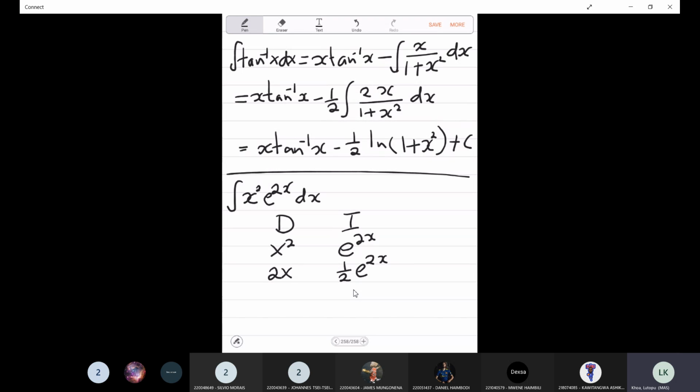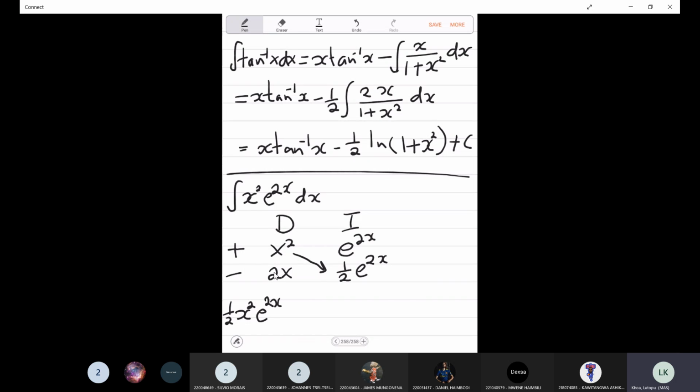Okay, and I can stop here, but you can always continue as many times as you want. And then on this side here, you put the first column has a plus, then minus, then you'll have plus, minus, and so on. So you can see that if I stop here, and how we use integration by parts is you multiply these two, and then you get x squared times half e to the power of 2x, and the sign here counts, so it's positive. That's the first part, you get it like that.